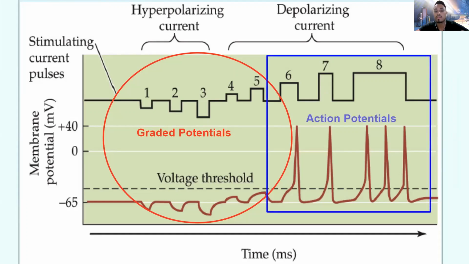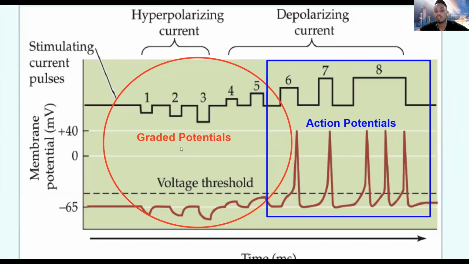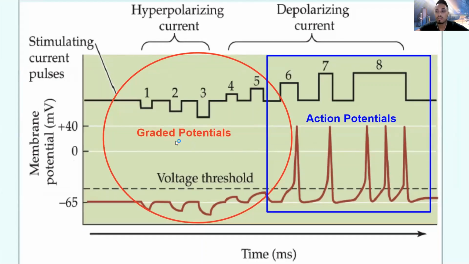And that's the difference between the two, essentially, because you can have graded potentials that are added together, and this effect could be a plus or minus and never really reach threshold and not propagate the signal downward. Whereas with action potentials, once you reach threshold, that's when the action potential takes over, and it only goes in the forward direction. It only propagates the signal. Graded potentials can lose out.